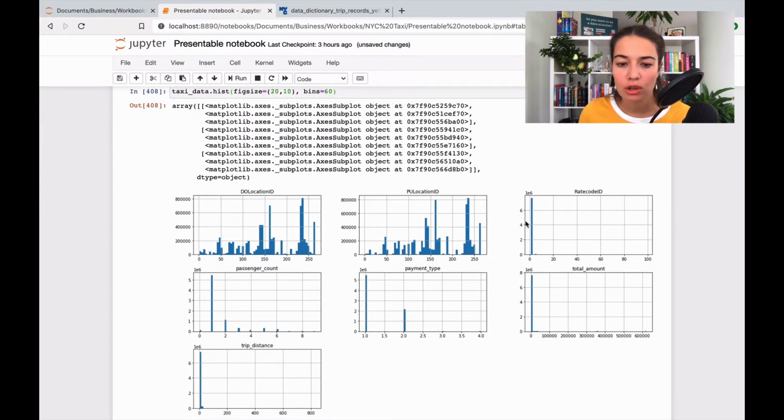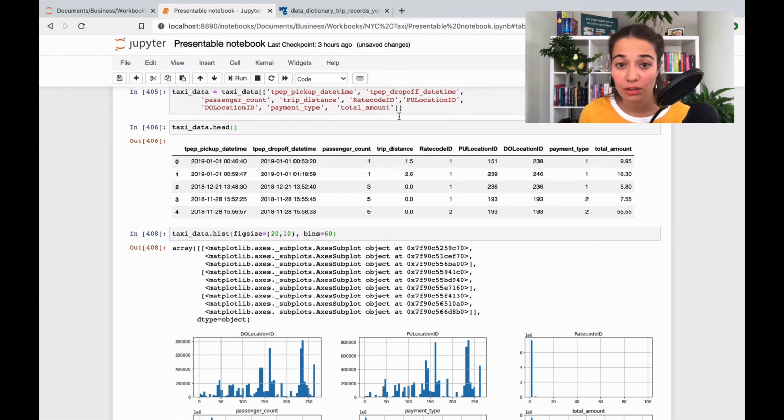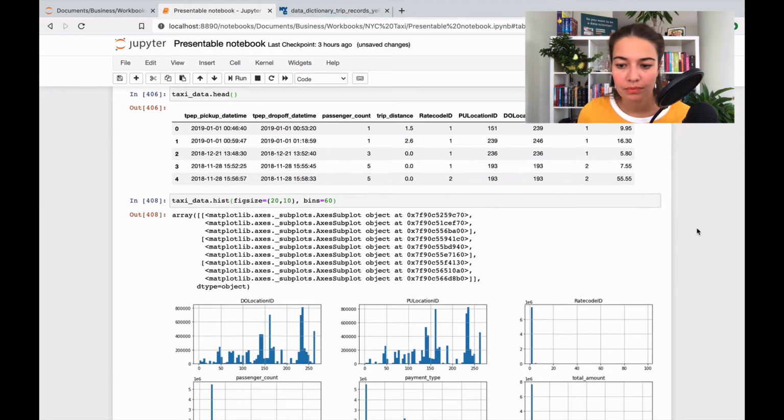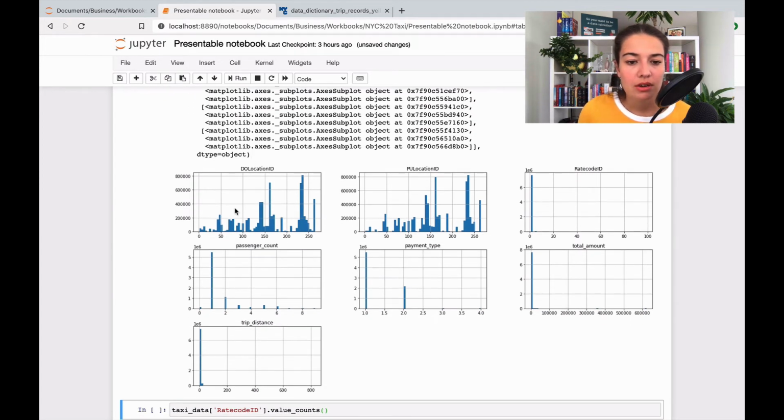As you can see, we have one plot for each feature, or each column, if you like, but you should get used to calling these features. What happens here is that this plot shows us that for these values of this column, we have this many instances. So for example, let's say this is 265. Let's say we have 500,000 instances of the drop-off location ID being 265. So this is a way to see the distribution of all the values.